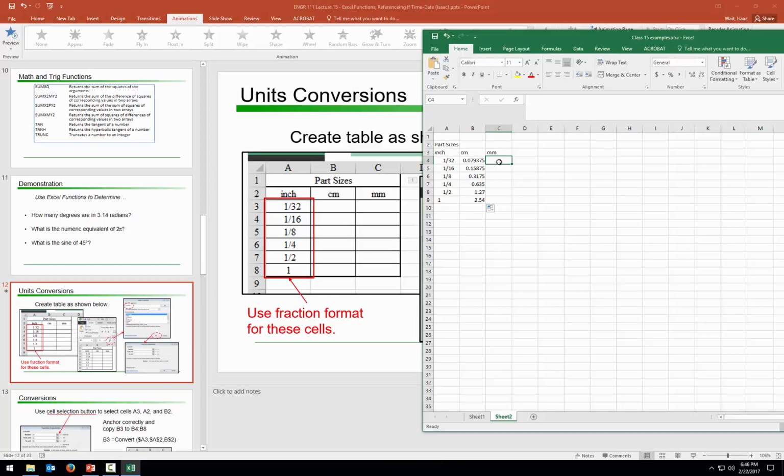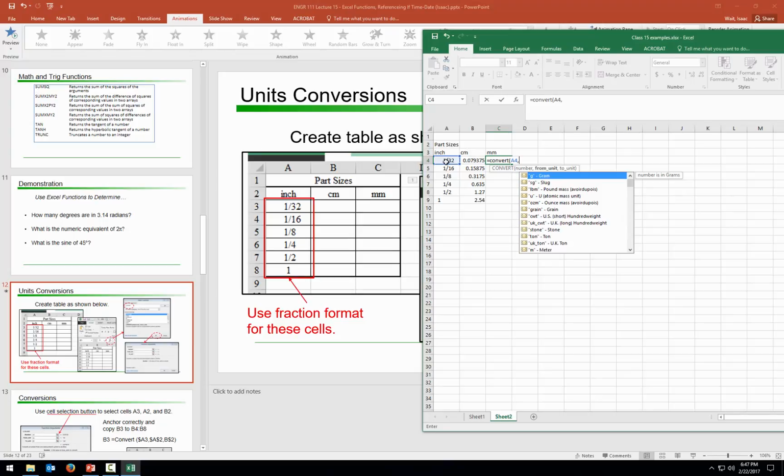So we've used it that first time. Now, we don't have to always click on the insert function, of course. Let's try it again. Equals convert. And then as I start typing it in, look how it tells me the closest match to what I'm typing. So that's kind of a nice prompt there that helps you know, for example, what needs to go next. And so it's saying, next I need to know what number it's going to be. So I want this to be my number, and from, and it even gives you the options that you could choose, what units it knows.